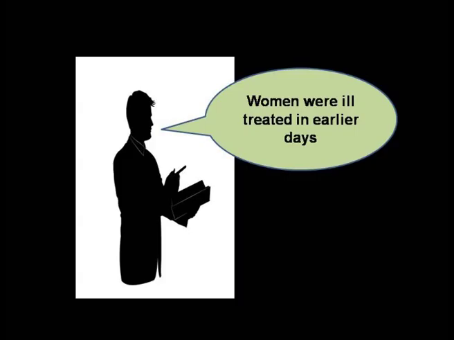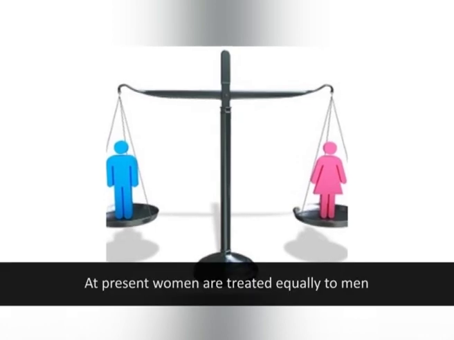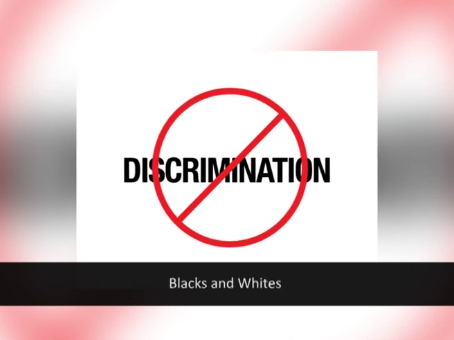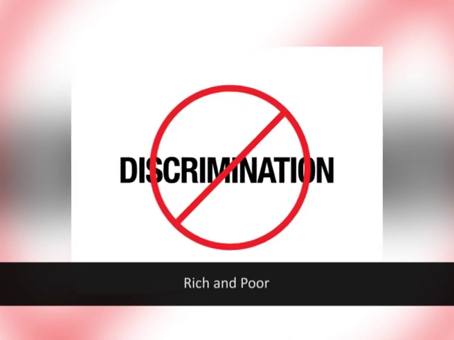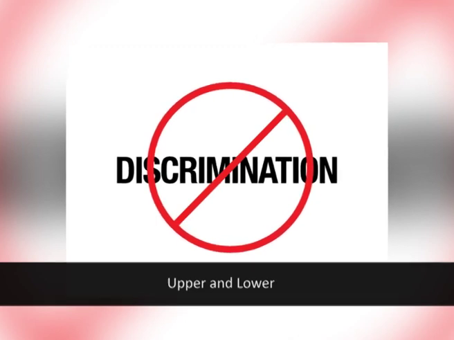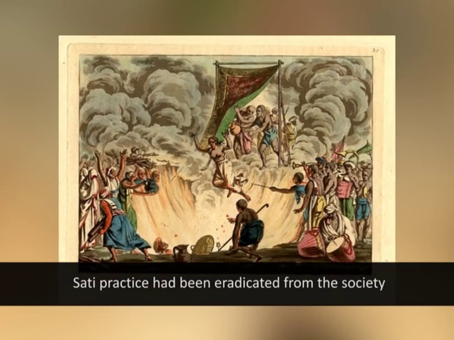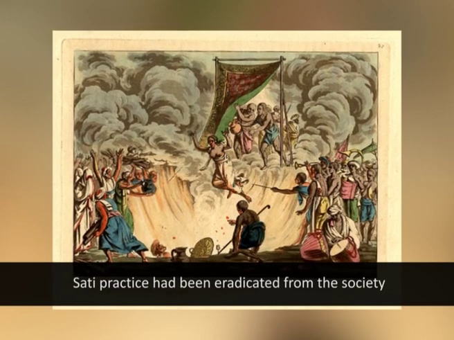Earlier, in those revolutionary days, women were ill-treated and were treated as slaves, but now women are treated equally as men. There was discrimination between blacks and whites, rich and poor class, upper class and lower class, but now, just because of the revolutionaries, everything seemed to be just like a cakewalk. In India, sati burning was the most dangerous, which is now completely eradicated from the society. The great leaders of the world handled social movement efficiently with success and failure.